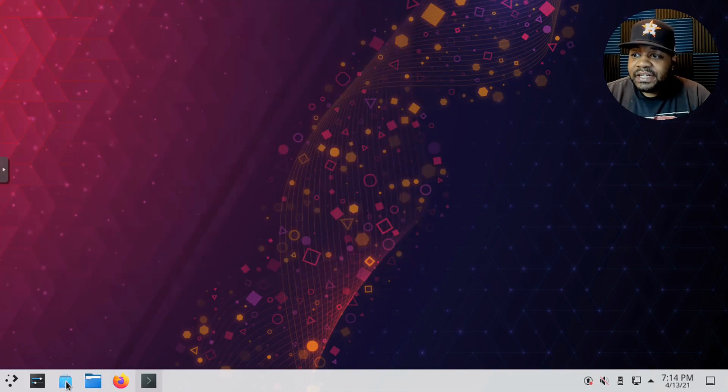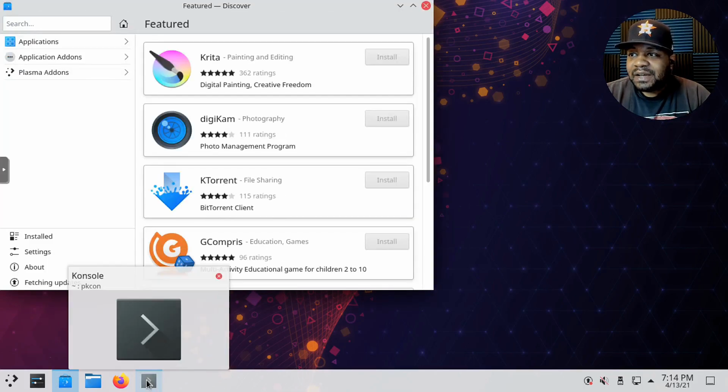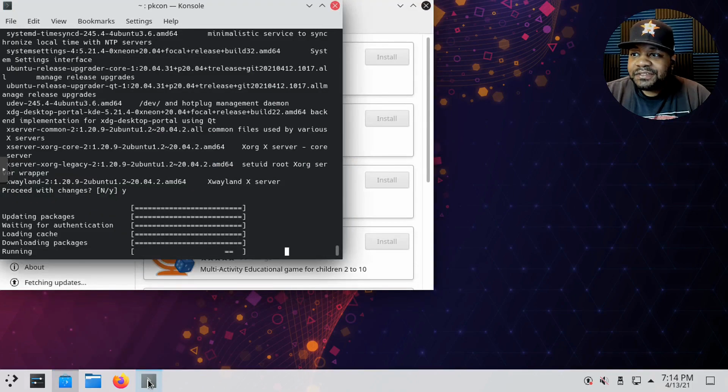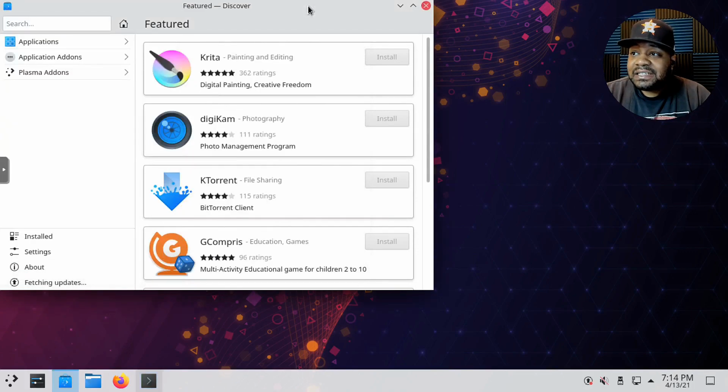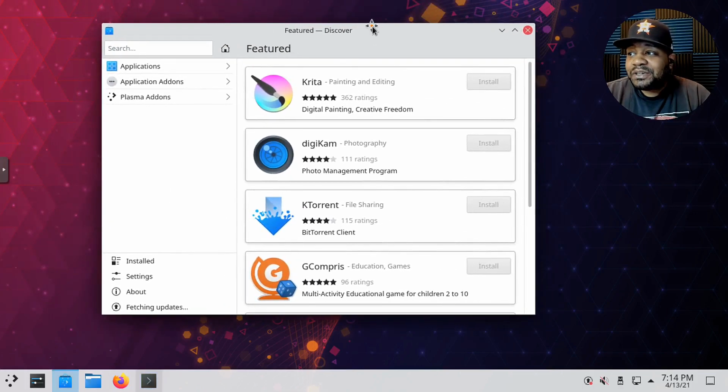And then right here is the software center. So you can go through this. I'm gonna open it up just so you guys can actually see it. Right now it'll lock up most likely because I'm running updates from the command line, which I think I made a mistake by doing because it's taking very long. It was a lot of packages that it's installing, so that's probably why it's taking so long, and that's why I just went forward with showing you guys the desktop.